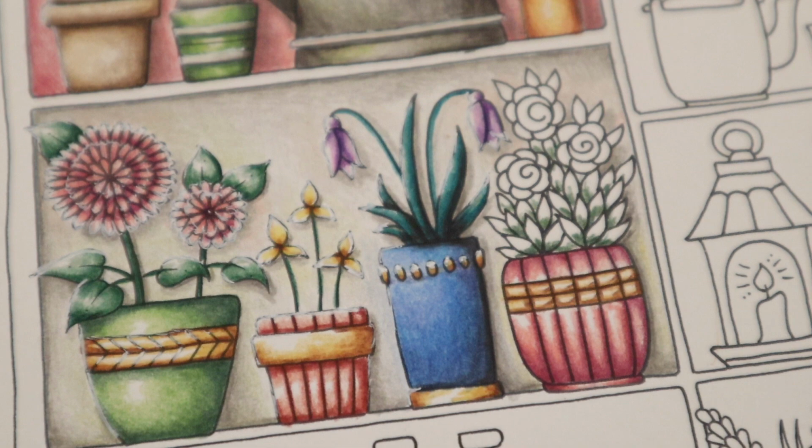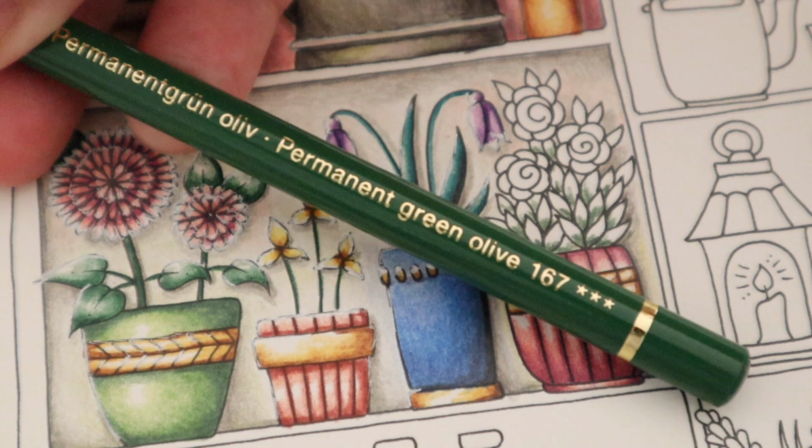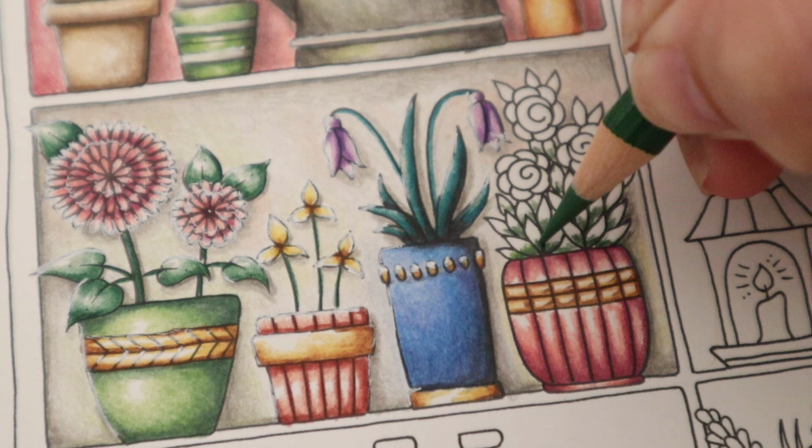So I've added in my darker areas. I'm now going to go in with my permanent green olive just to blend that out a little bit, and then I'm going to bring in my earth green yellowish for the tips.